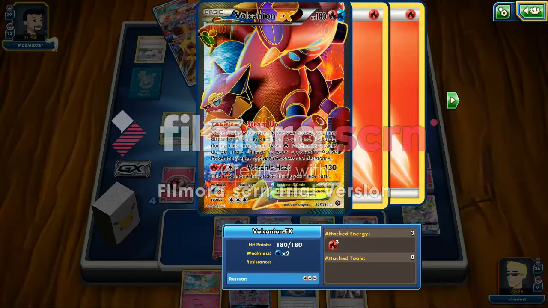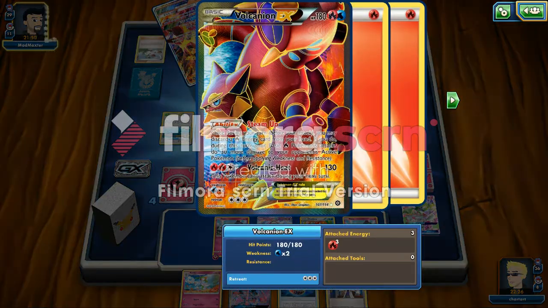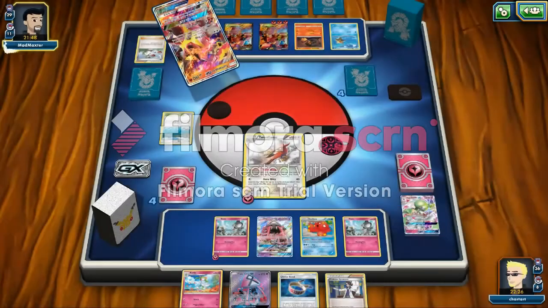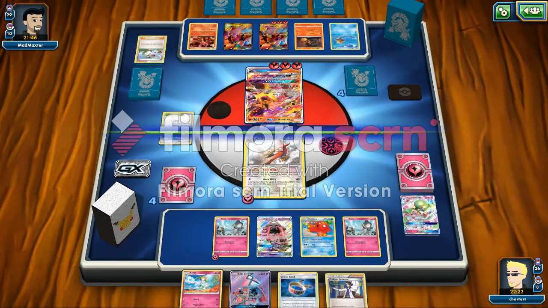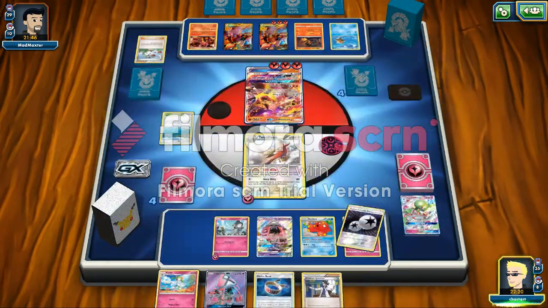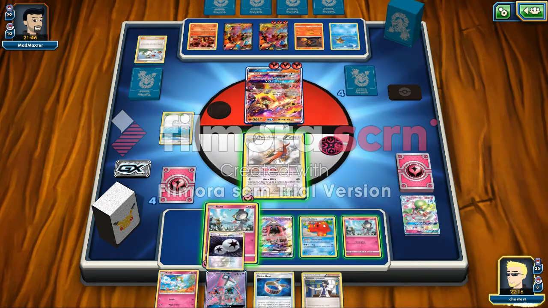The back Volcanions. Remember when you used to play Volcanion? You had to run Floatstone. At the time, the attack just wasn't good. The meta was too fast. So it's kind of nice that the meta slowed down a little bit. Ooh, double colorless energy. Right.